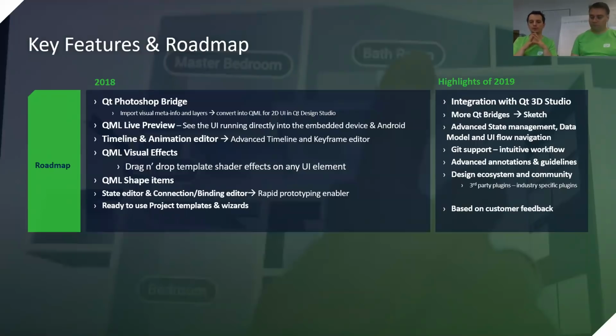Just to quickly go through these features and iterate them right now. So we have implemented a Qt Photoshop bridge. Qt Photoshop bridge enables Photoshop designers to export the Photoshop artwork directly into reusable code in Design Studio. We will see how powerful that is. With the Photoshop bridge, the designer is already able to componentize and create reusable assets directly through that.